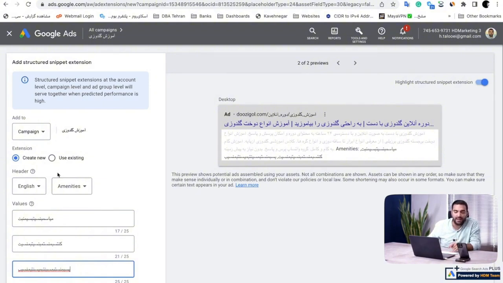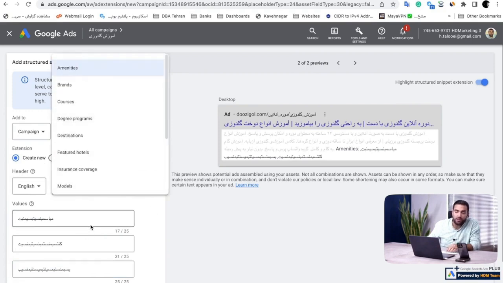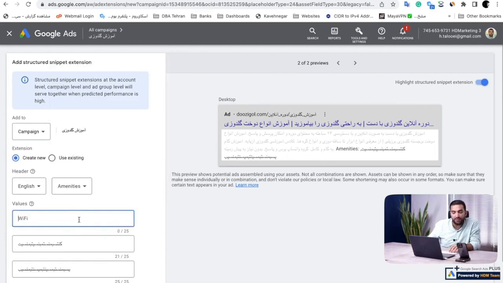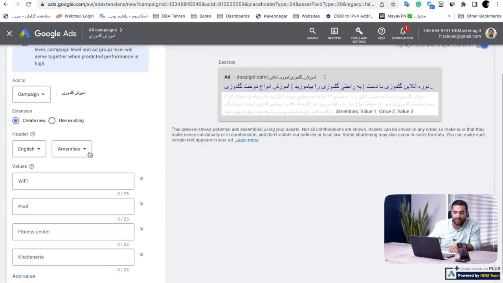On the other hand, I have to choose this. For the values I want, we see it takes at least 3 values from me. By values, it means you should write what it is. See, it gives its own example. You must write at least 3, for instance. Hoping it has Wi-Fi, amenities, a pool, a fitness center, a kitchen, I don't know, a brand, for example. Next, for example, Chromebooks, and so on. Well, different courses, because it depends on what you want to choose.